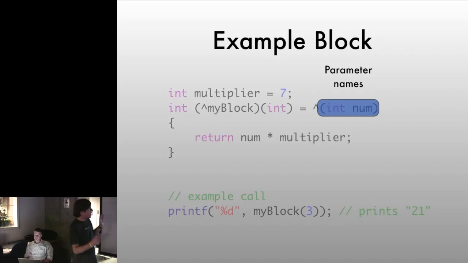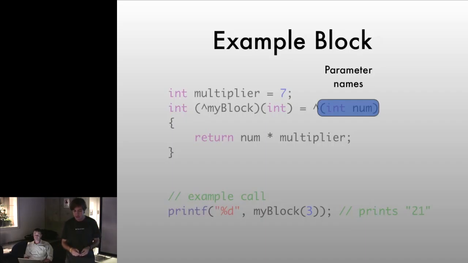It's kind of weird to think about, but this part on the left of the equal sign is the variable declaration, even though the syntax looks really bizarre. And then this is the actual value of the block, everything on the right-hand side of the equals. What's neat about blocks is because you can make a literal block, you can pass it into a method, for example, or into a C function, and that code will use that block. And as you can see at the bottom, calling a block is just like calling a function. So this down here is going to print out 21. Any questions about this basic example?